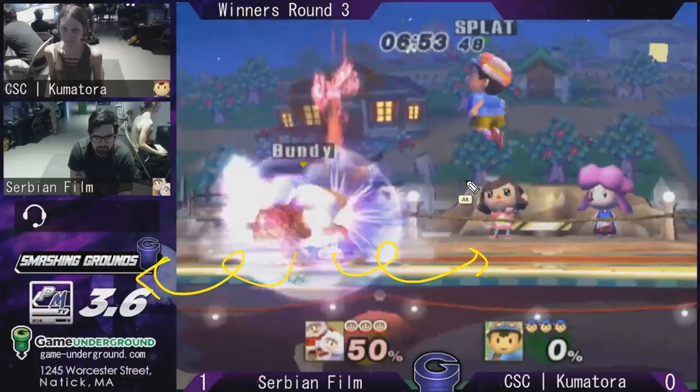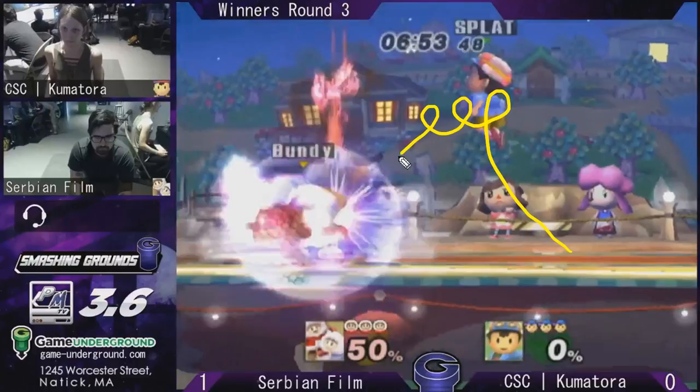But the great thing about Smash is that there's just so many movement options. You can change what the schematics or what the spacing of an interaction looks like. You can change it super fast. So when you see this Ness jumping, right, and you see that this Ness is going to lollygag in the air for a little bit while he's shooting PK Fires down at you, this all takes time to do, right?